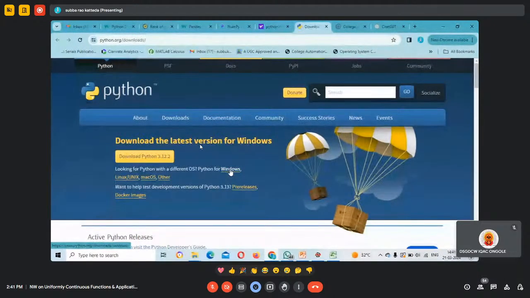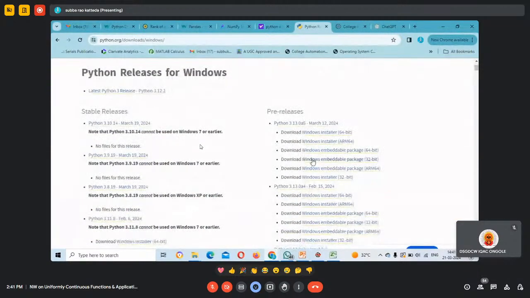If your operating system is Windows, you can click over here. If it is Linux, you can click over here. If it is Macintosh, you can click over here. Then you select whichever version you want, click on it and download it. It takes 1 or 2 minutes, and then you can install it.